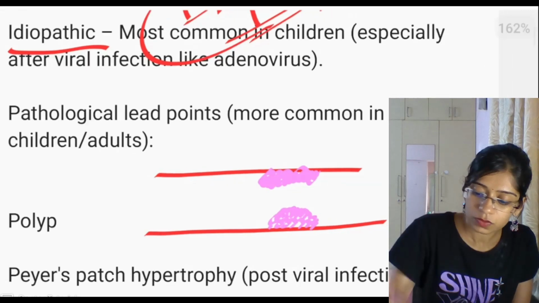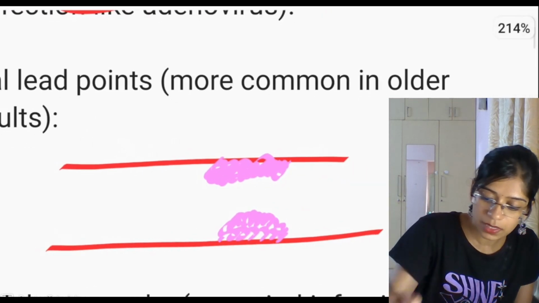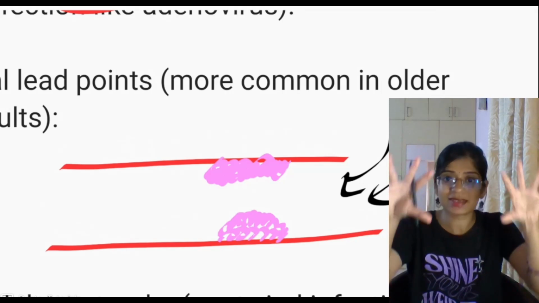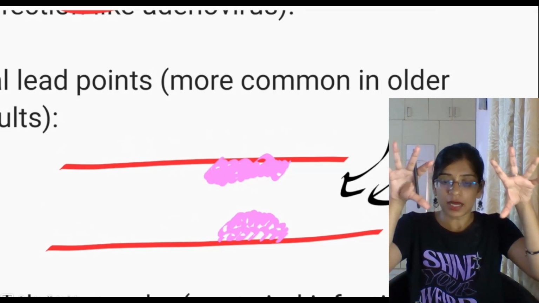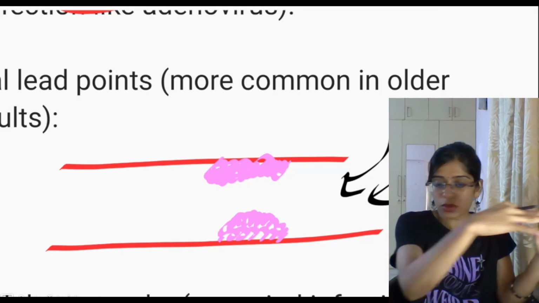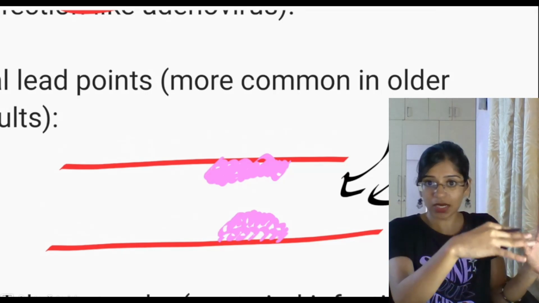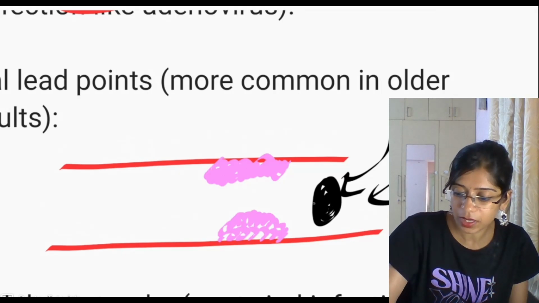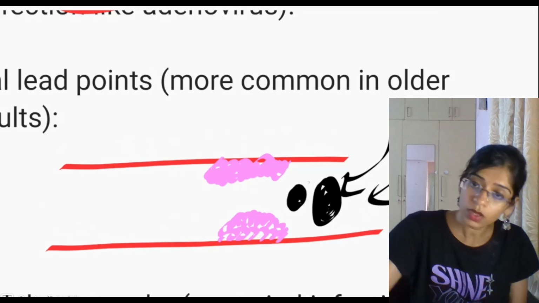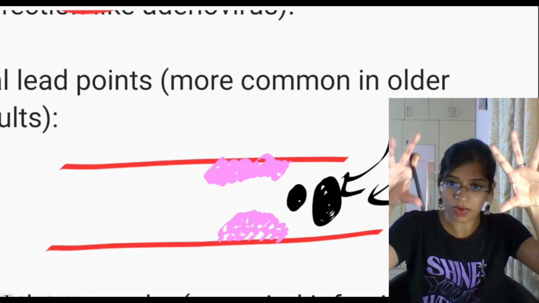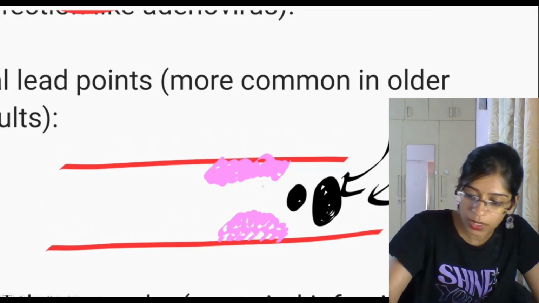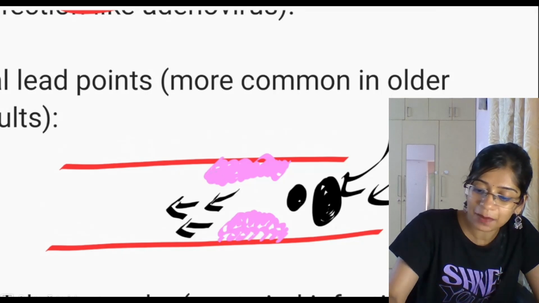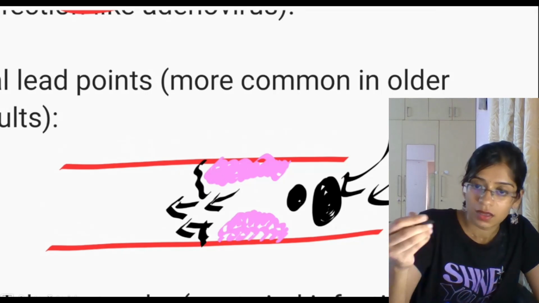Now, as the food comes, the food moves in the intestine how? Through peristalsis. The intestine will undergo spasm. That is how the food is being pushed to the distal areas. So let us say I'm drawing a food particle here. The intestine is contracting, undergoing peristalsis. Now, as the food moves, what actually happens? This hypertrophied area, what happens?